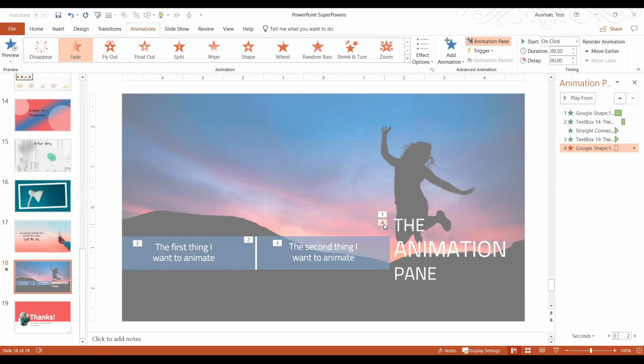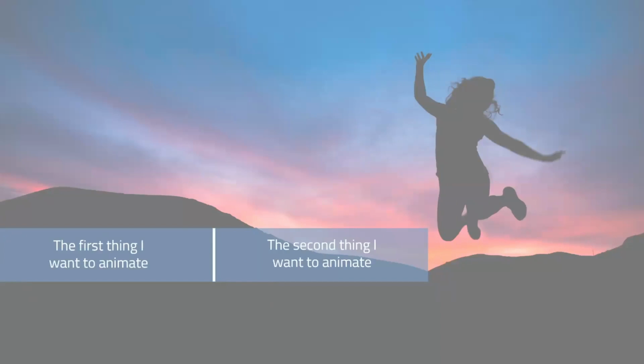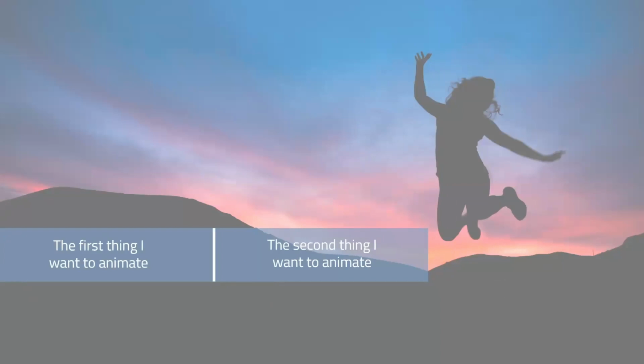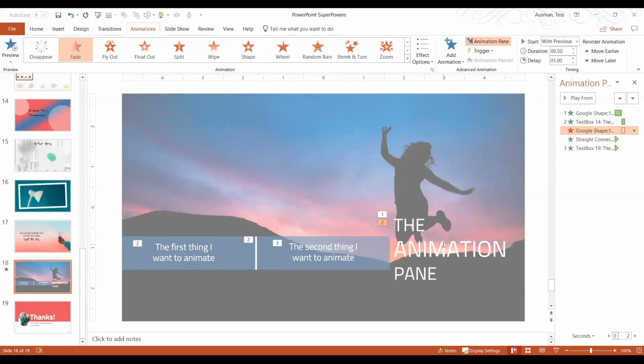And let's say I don't want it to fade last. I actually am going to move it earlier because I want it to fade with the second animation. Okay, so now let me move it back. So now I've got 1, the animation comes in, 2, this text box comes in, and then 3. And I'm going to choose, so red means exit. I'm going to choose start with previous. Now watch this. See how it faded away?